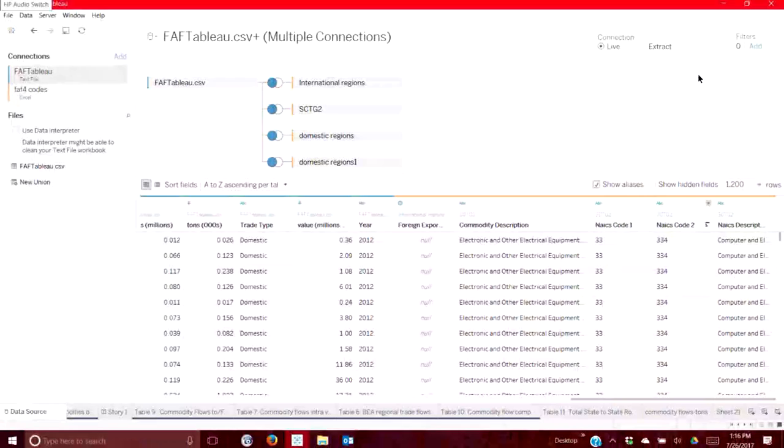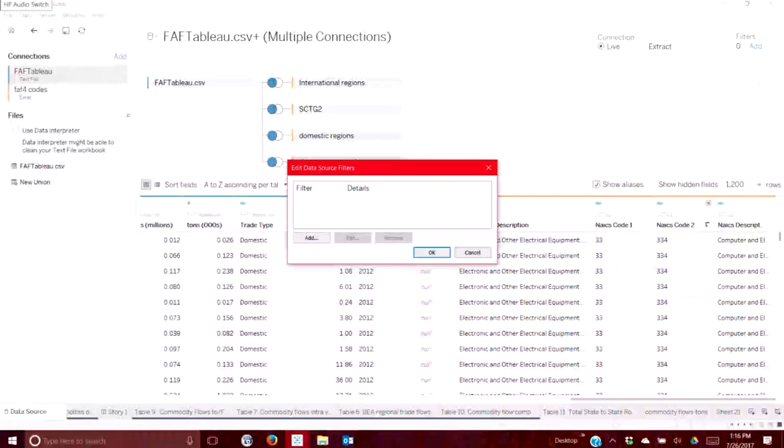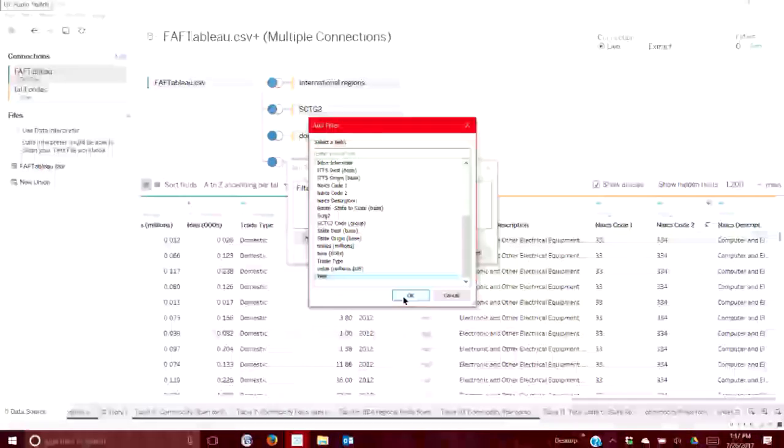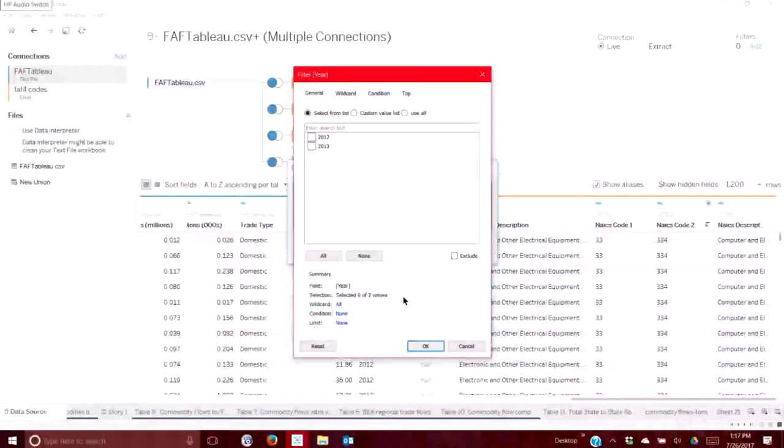Now you can do filters. If you go to the upper right hand corner, there's something called filter. So here I can put a filter on the data extract. I go filter, I want to make an add, and I only want to go to year at the bottom. Hit OK. And it's going to ask me what?